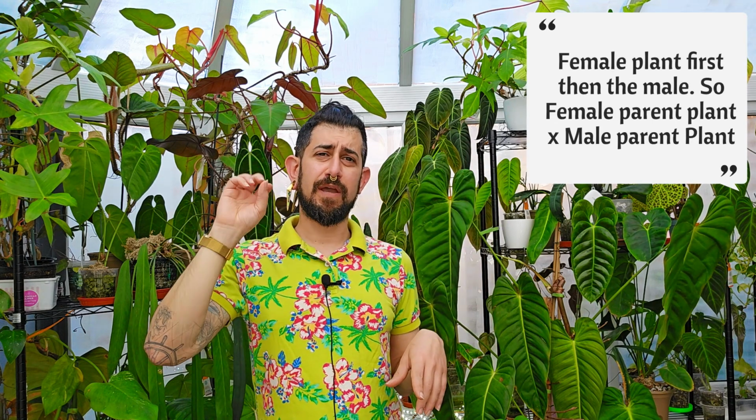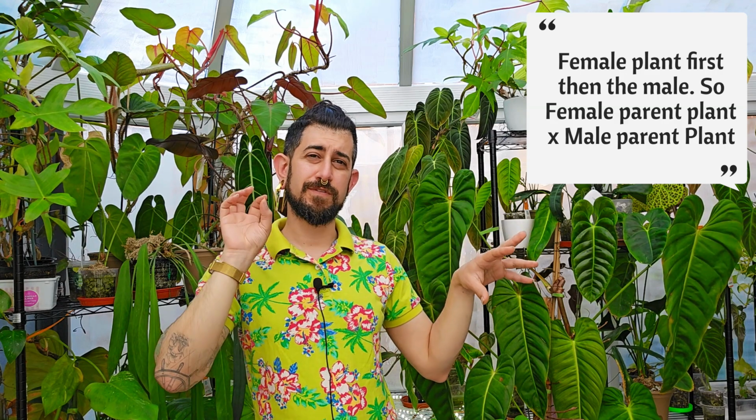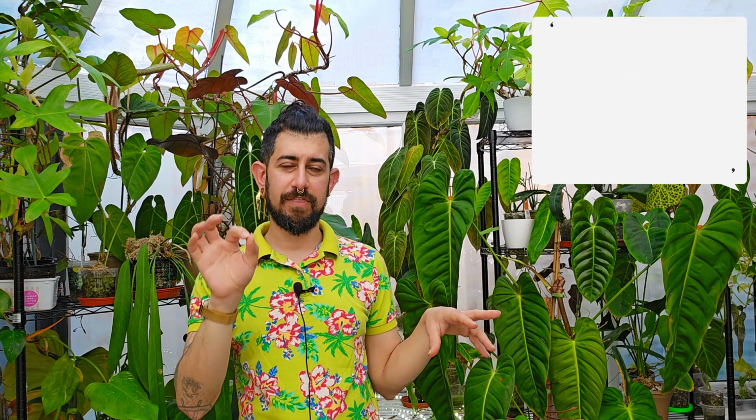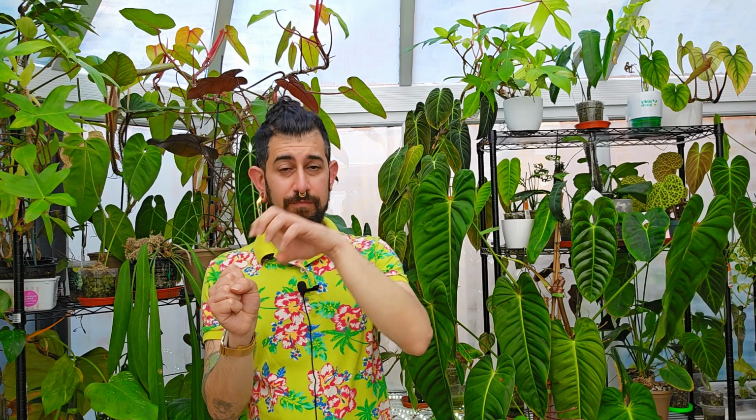The first parent that's named, so if it's Philodendron melanochrysum x verrucosum, the melanochrysum part I think suggests the male, where the pollen has come from in order to pollinate the female, which in this case is the verrucosum. I think that's how it goes. I love a bit of patriarchy there, because why would the male go first and not the female? I might be wrong, I will put it up at the top there. But yeah, that is something that does happen.